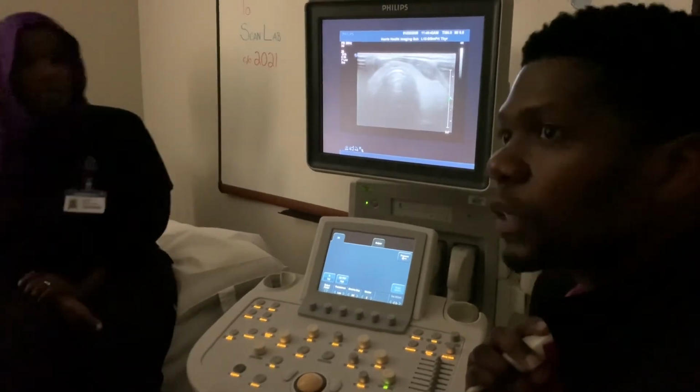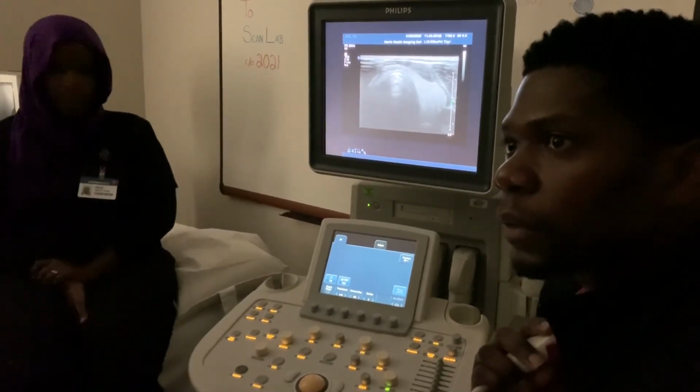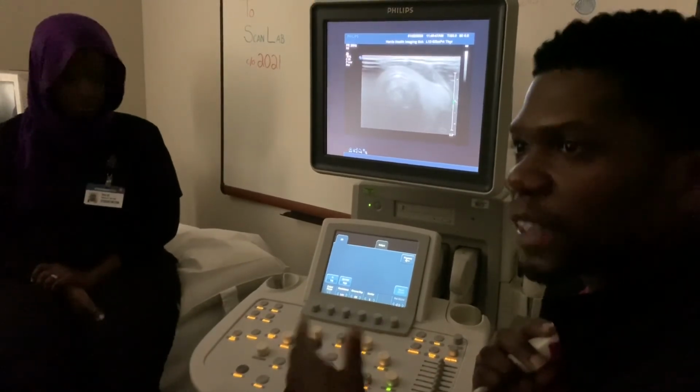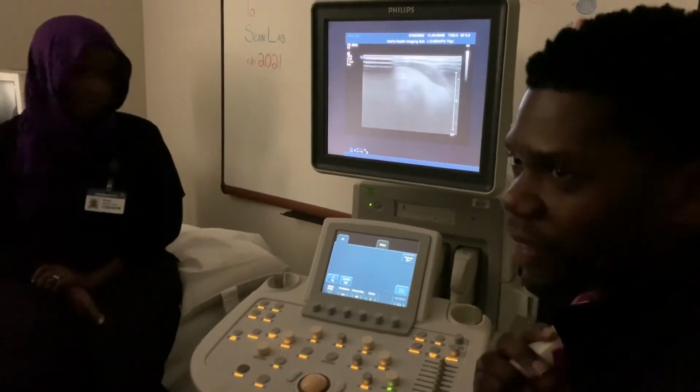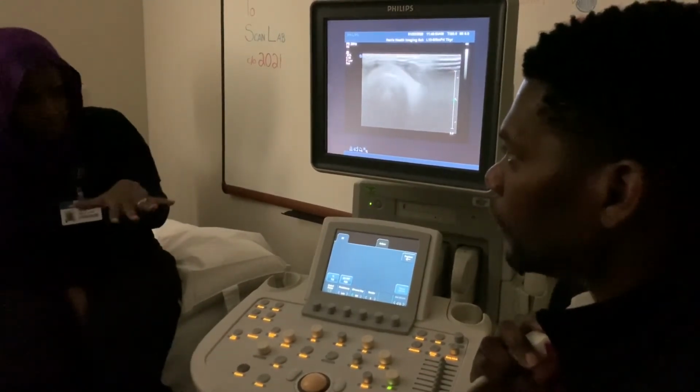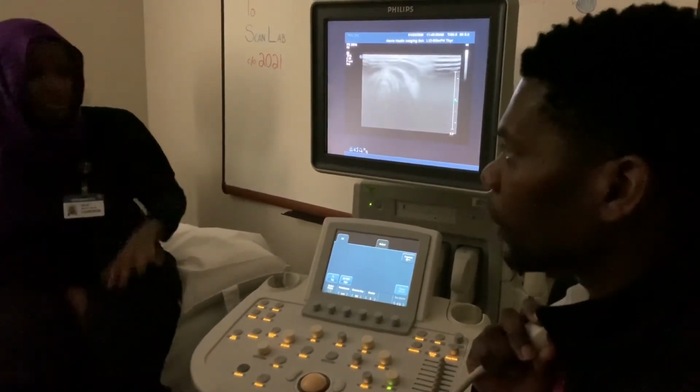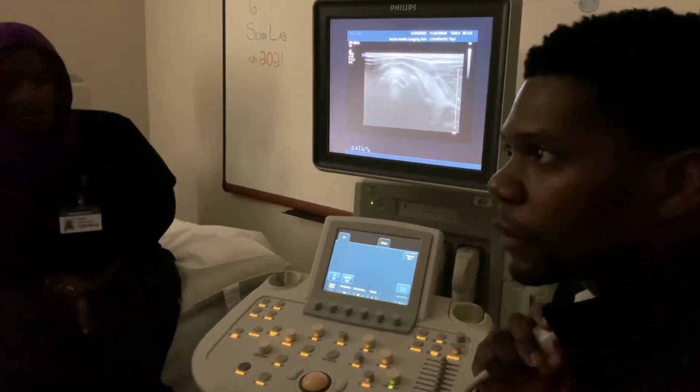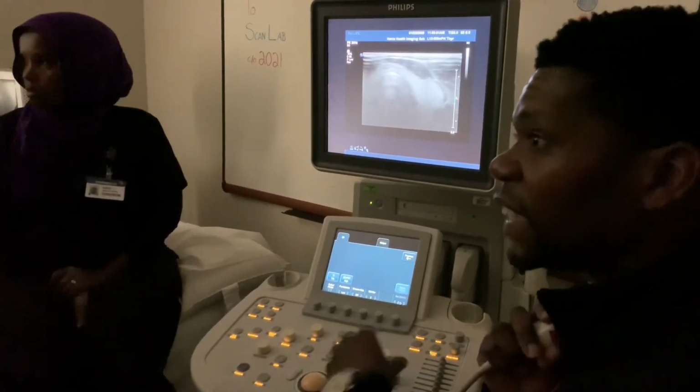But I have a question. Yes, ma'am. You can increase the gain to get that right. I just made it so you can see the effect. I'm doing it for dramatic effect. Okay, gotcha. So you're just not sending too much electricity to the patient's organ. Sound or voltage? Voltage to the machine, sound to the patient.